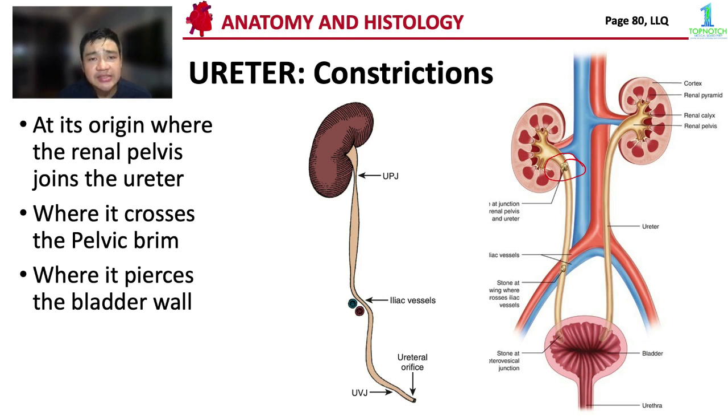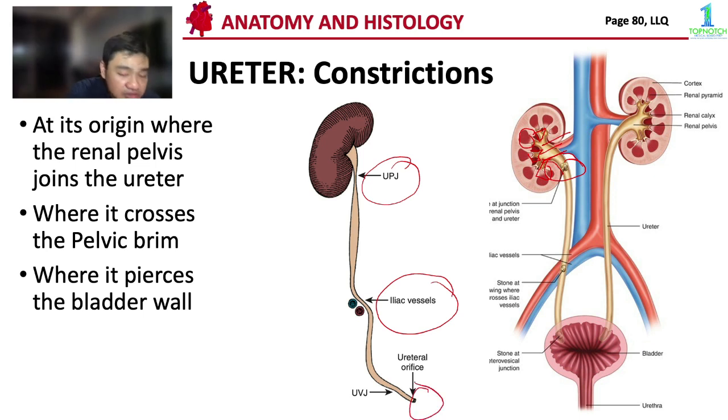If you want to transfer liquids to a smaller container, ano yung ginagamit natin? We use a funnel. We use an embudo. So, ganun din yung principle in the kidneys. So, having said that, it follows that the more superior part is wider than the more inferior part. So, amongst the three constrictions, which are namely UPJ, okay, where your ureter crosses in the iliac vessels, and where it inserts to the bladder, or what we call the UVJ, ang pinakamalisikip or pinaka-constricted dyan would be the UVJ.